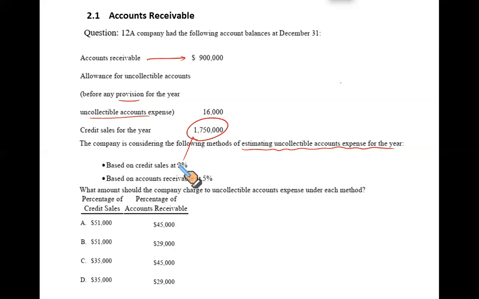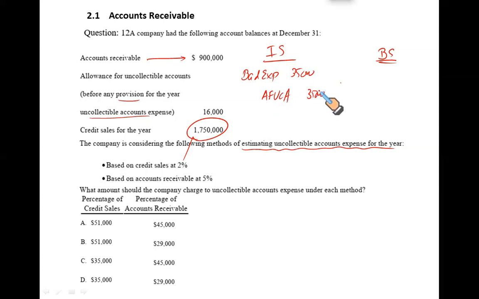And if we do the computation, and if someone can get my calculator, I don't see it anywhere near. All right, so 2% of 1.75 million is 35,000. So what you're going to do under the income statement approach, we have two approaches side by side, income statement approach and the balance sheet approach. So under the income statement approach, you're going to debit the straight away amount you got. You debit your bad debt expense of $35,000, and you credit your allowance for uncollectible accounts, $35,000.